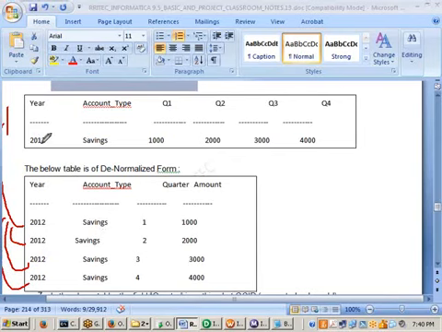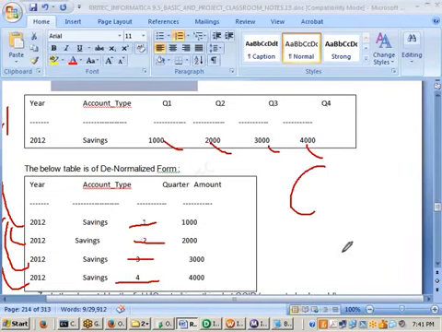And one more thing, in other words, here one row of data we are trying to split into n number of columns also, right? N number of columns are splitting into n number of rows, I can say. Here Q1 is actually one column. Q2 is one column, Q3 is one column, Q4 is one column. These all columns we are converting into rows.